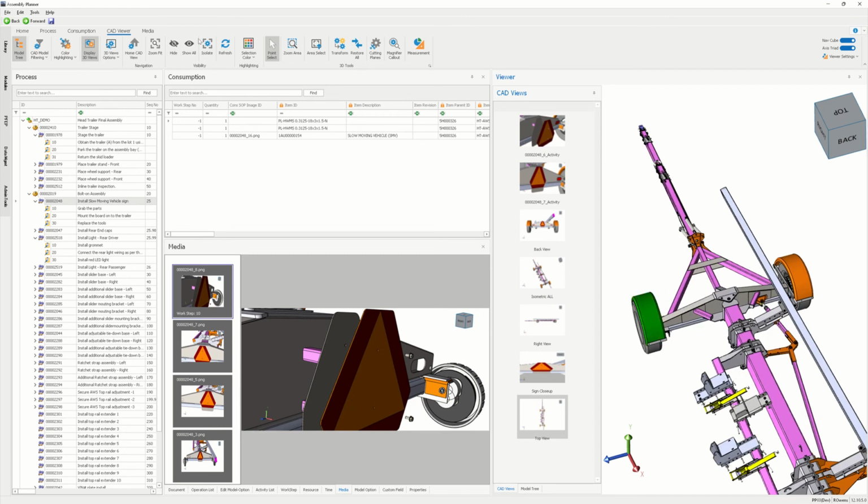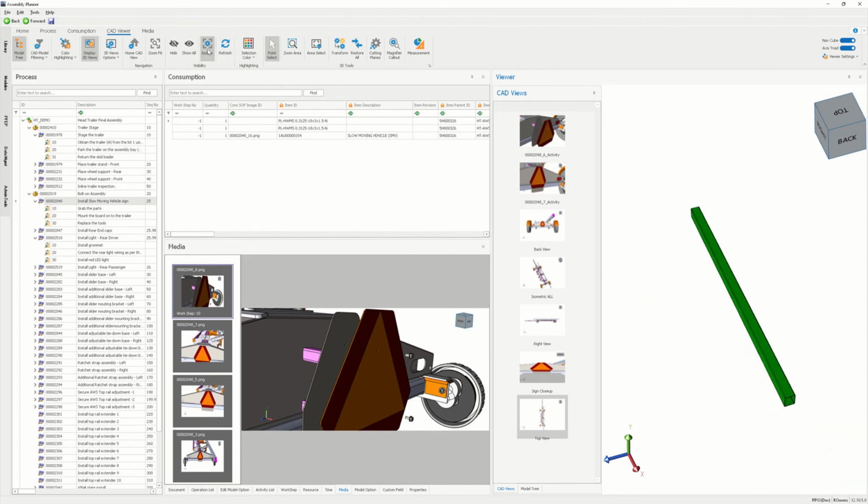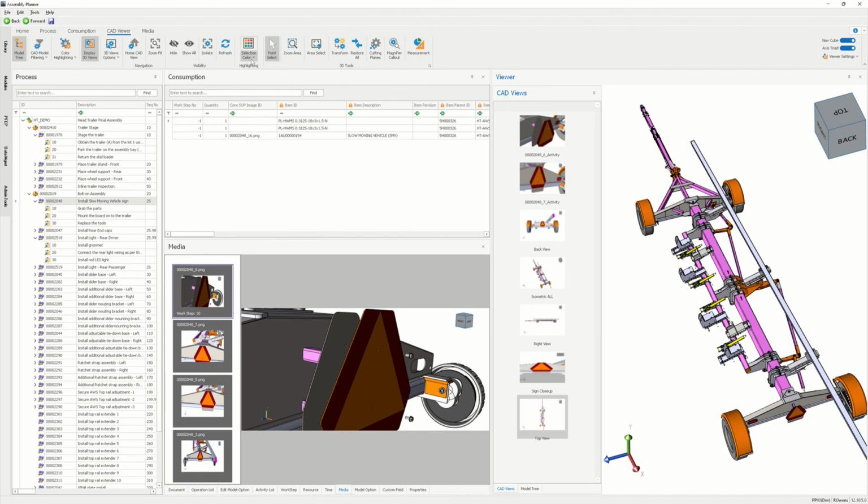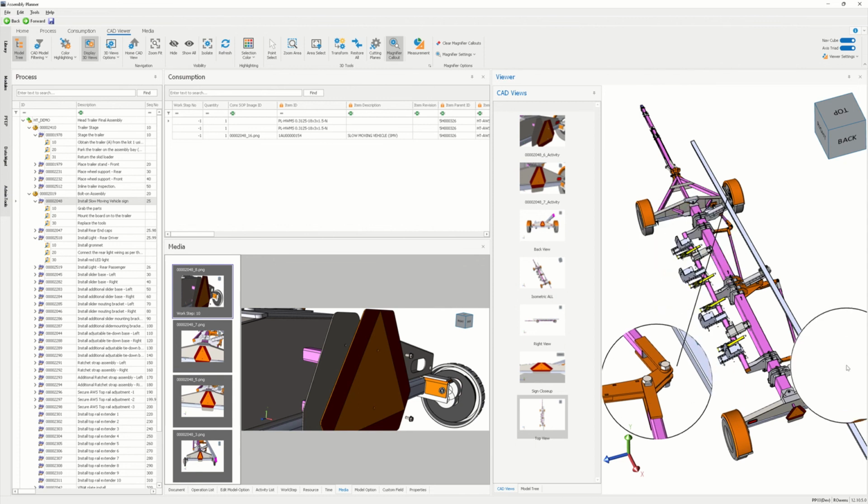If I select a part, you can hide it or show it, or select something else here and isolate or show all. Selection color, change it. Mine's green, as you just saw. These two are self-explanatory. Transform is when you're going to do your exploded views. Very easy. Cutting planes, XYZ cutting planes to cut, look inside product. Magnifier call out, just select your window there and then boom. So your magnifier call outs.